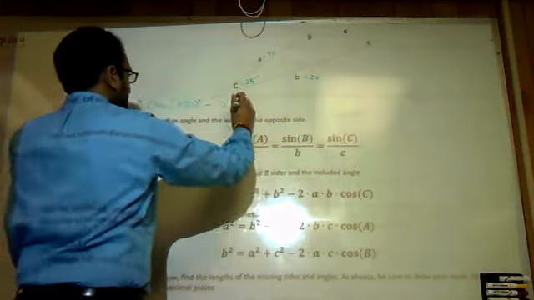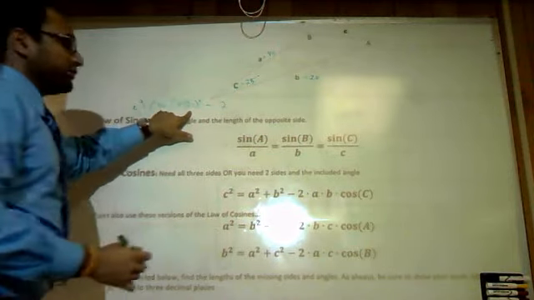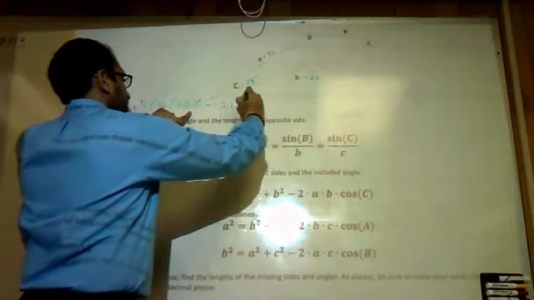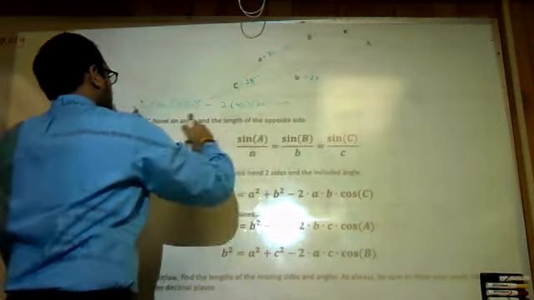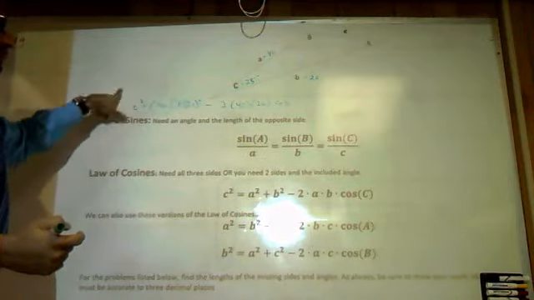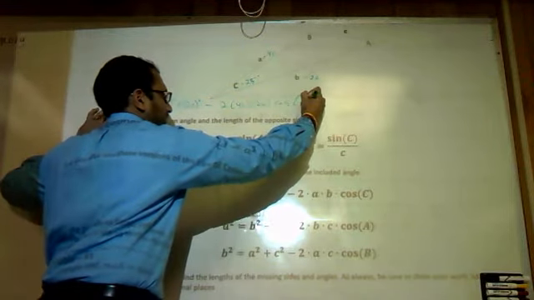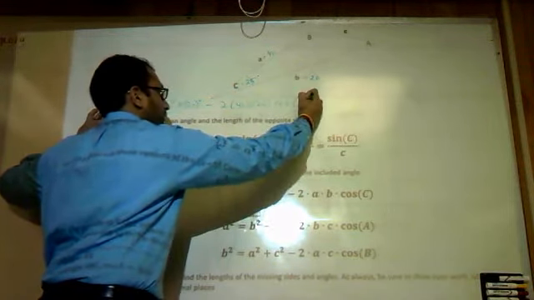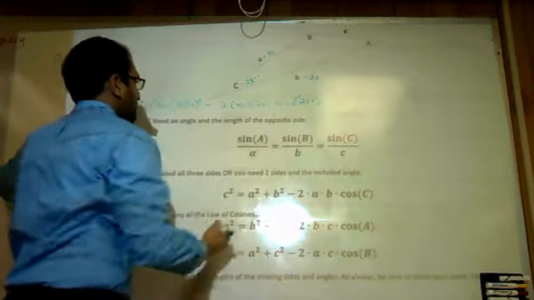minus 2 times both of those terms. Both of those terms that you just squared, we're going to multiply that by 2. So 2 times 40 times 20 times the cosine of whatever you're trying to find, or whatever you're solving for, well, whatever you set everything equal to. So you set everything equal to C, so that's angle C. So the cosine of angle C, which is the cosine of 25 degrees.